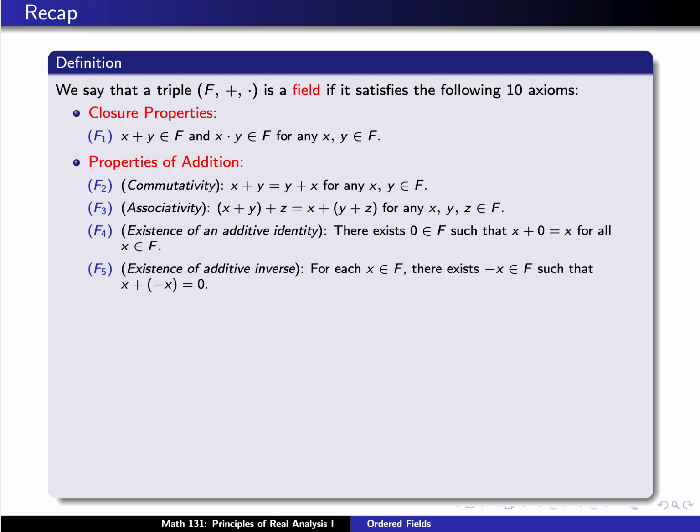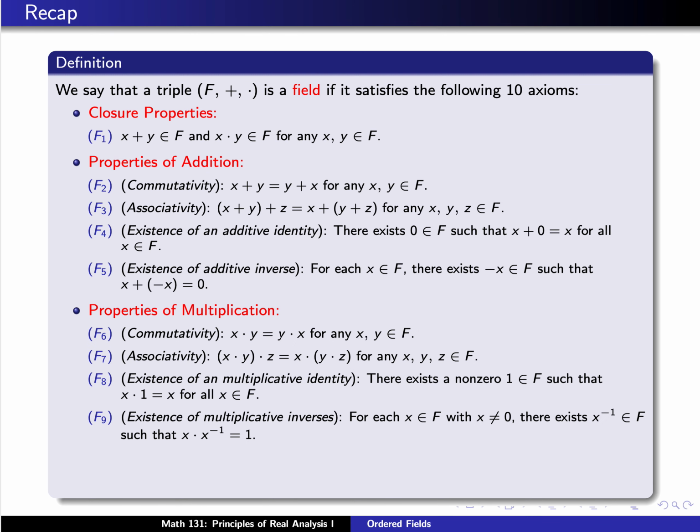Second, we need to have a few properties about addition. Given three elements x, y, and z, first, the order in which we add shouldn't matter. x plus y is y plus x. The grouping in which we do this should not matter. So we could either add x plus y and then add z, or we can add y plus z and then add x. There should be an element that we'll call 0, such that x plus 0 is x for all x. And for each x, there should be an element called negative x, its additive inverse, such that x plus its negative is this so-called 0 element.